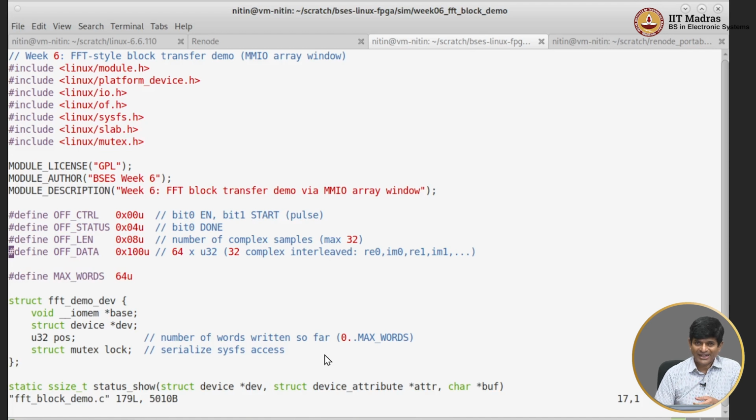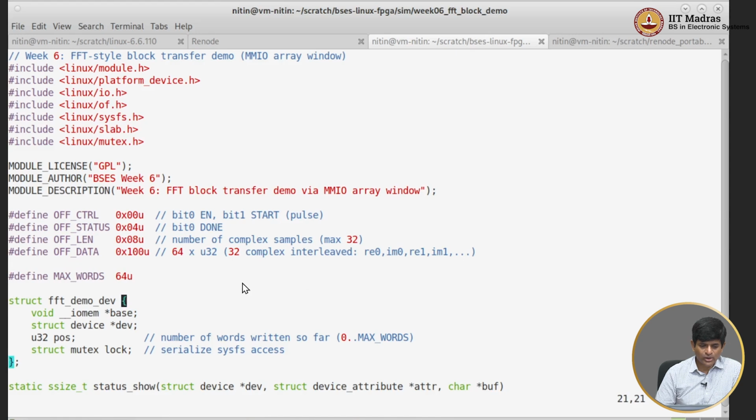The pattern that I'm going to assume as we go forward is that I'll be writing 32-bit numbers which are interleaved. So I'll have the first real value, then the imaginary value, then real value, imaginary value, and so on. But all that comes later. Right now this is just a toy example, just to show that I can write data and read it back. So let's look at this.